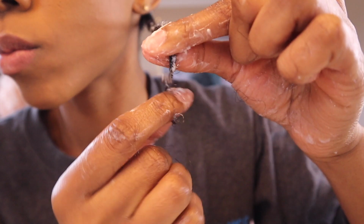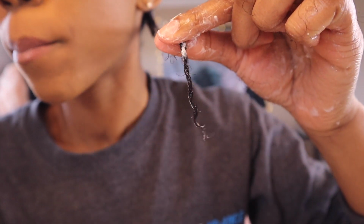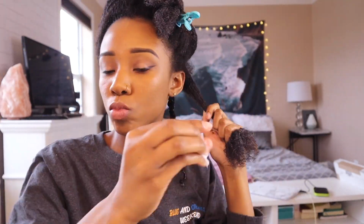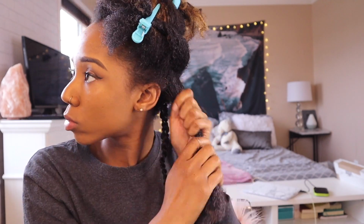So once you get to the end of the twist, don't twist all the way down. Just wrap your hair around your finger so that it has that coil in and it doesn't look all crazy at the ends and get all frizzy and all that stuff. So I'm just gonna take another section and I'm just gonna do the same exact thing to this section.